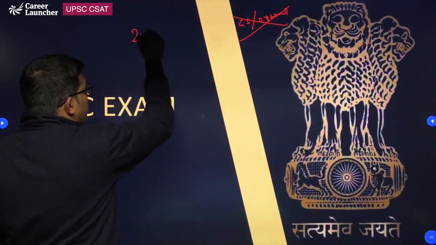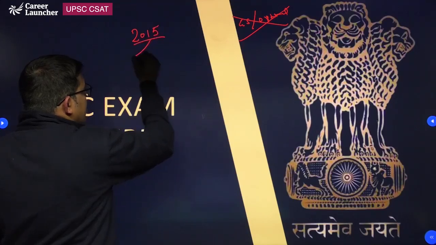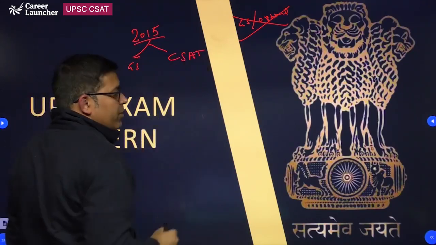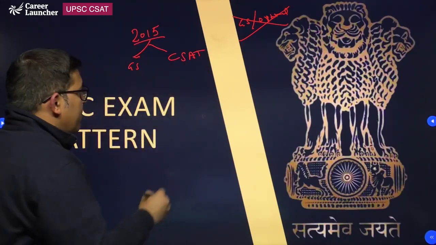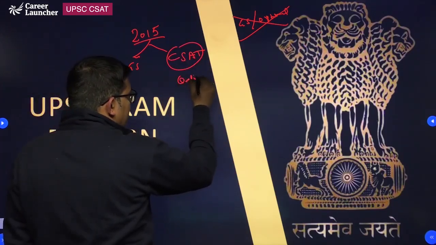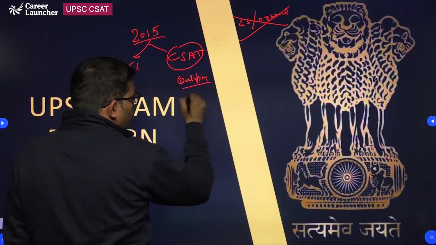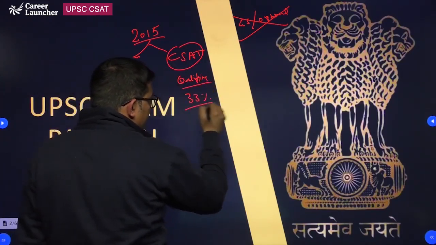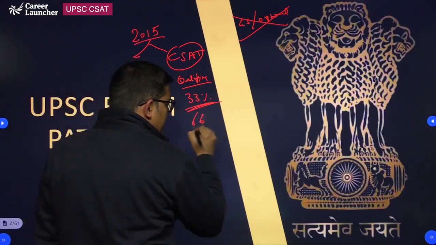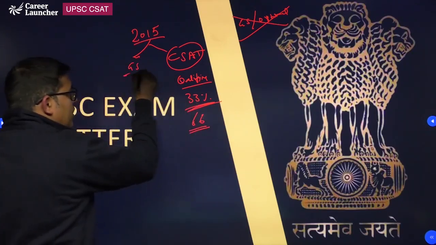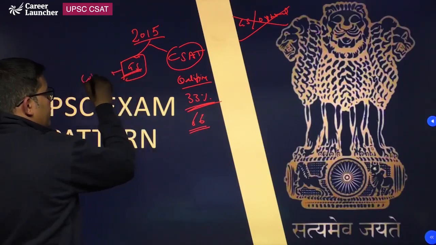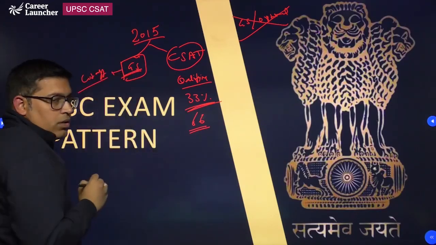Now in 2014, because of some backlash and protest, UPSC changed the pattern again. From 2015 the structure remains the same: there are two papers in prelims examination, GS and CSAT, but the CSAT paper becomes qualifying. That means you just need to score 33% marks, which out of 200 is 66 marks. And whatever your score in the general studies paper, the cutoff is done on that basis.